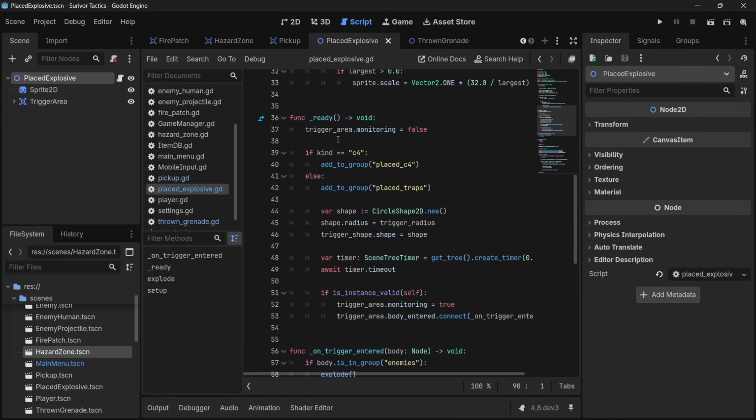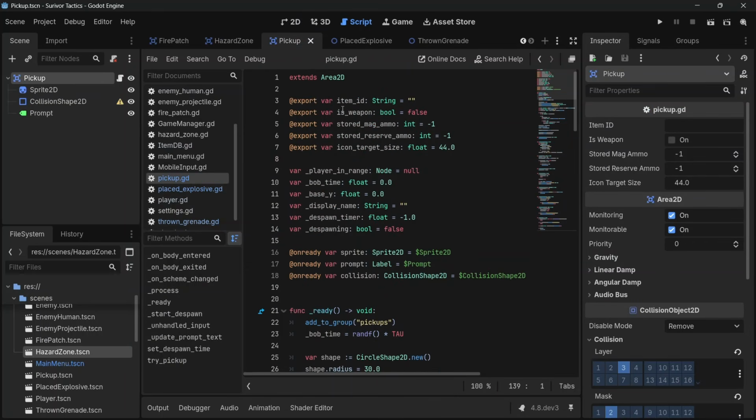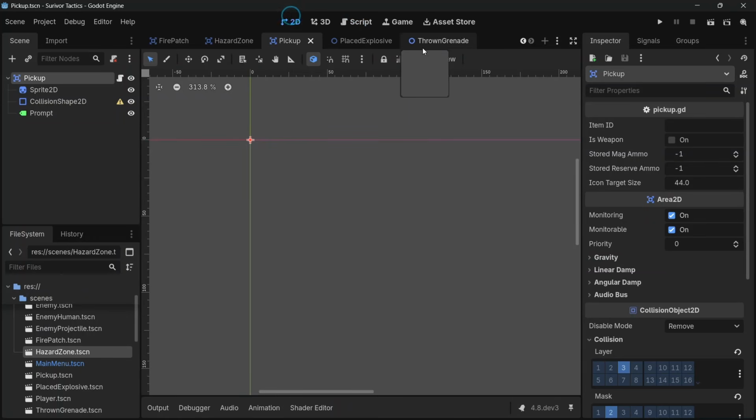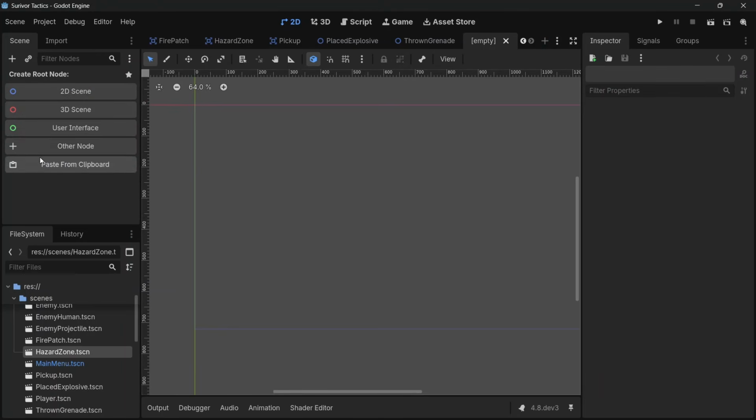And that's also another complex script for another day. So C4 when you place on the trap and all that. And for pickup, you get the item ID, whether it is a weapon or not, if it's just an icon and all that. Now we have seen that from there, we got no more errors or red indicators on our scripts, meaning all the scripts have been done properly.